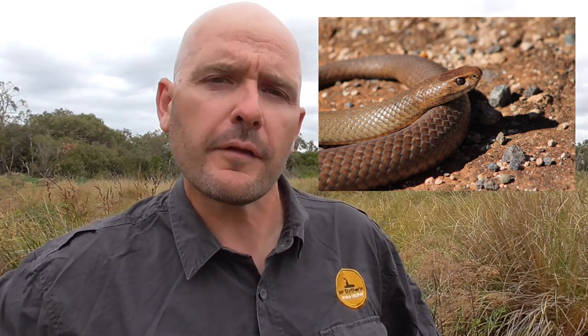Now both of these species are rarely if ever found in this particular part of the Mornington Peninsula. The eastern brown snake certainly does occur in the Mornington Peninsula, but it has a very limited geographic range around Fingal, St Andrews and Cape Shank area, around the drier sand dune country. The red-bellied black snake, whilst a common snake particularly in the eastern seaboard, is rarely found on the Mornington Peninsula.